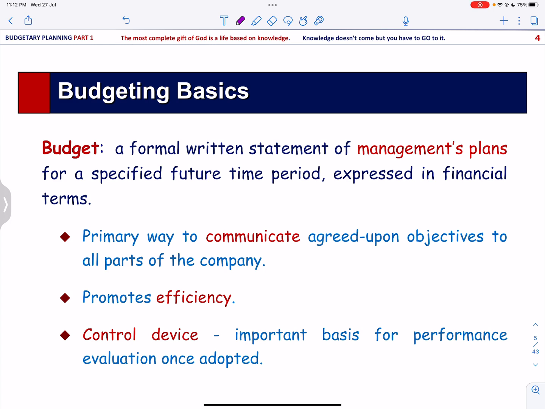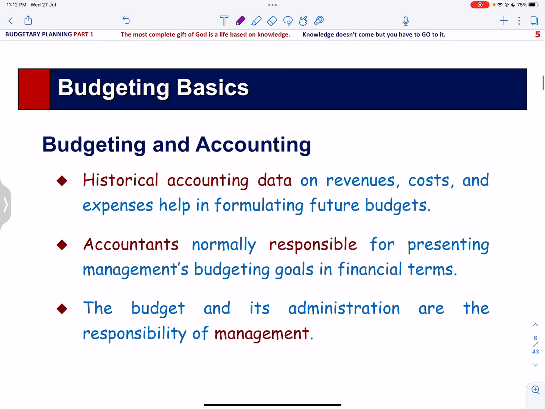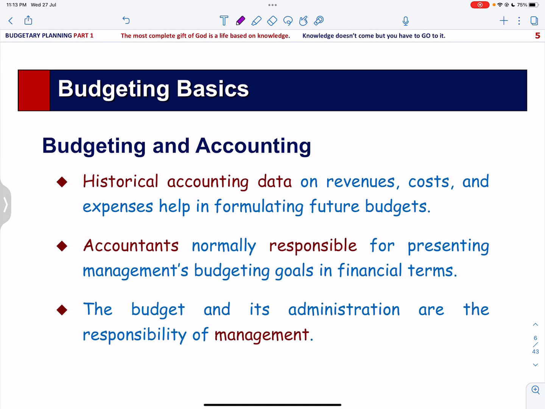Let us look into budgeting and accounting. Both budgeting and accounting are fiscal systems or processes that involve the planning, allocating, and disbursing of monetary resources. This results in an interrelationship and a need for coordinating between these two fiscal disciplines.